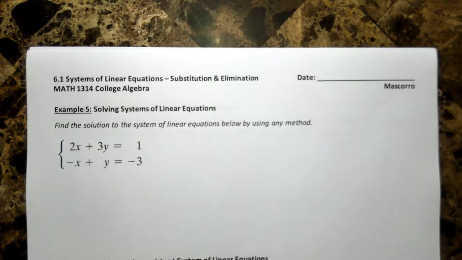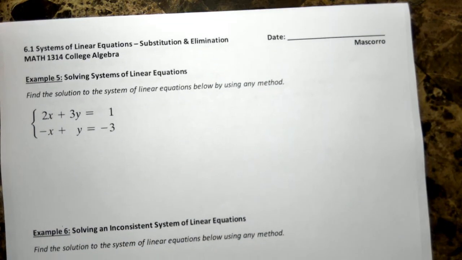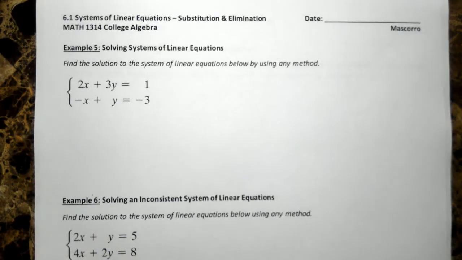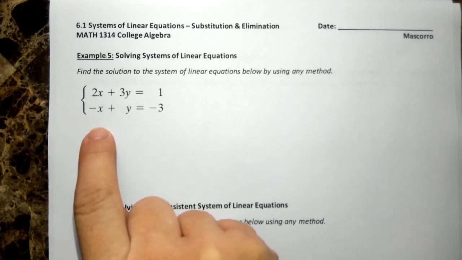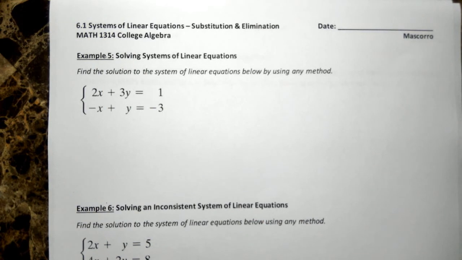Okay. So we're going to go ahead and do a couple more practice examples. I'm going to stick with elimination. I just want to stick with one method for the rest of these, but you can totally do substitution if you like that one better. Example number 5 gives me a system of equations, and it says find the solution if there is one. So I'm going to try to figure out what is x and what is y, and that's the goal of all of these problems.